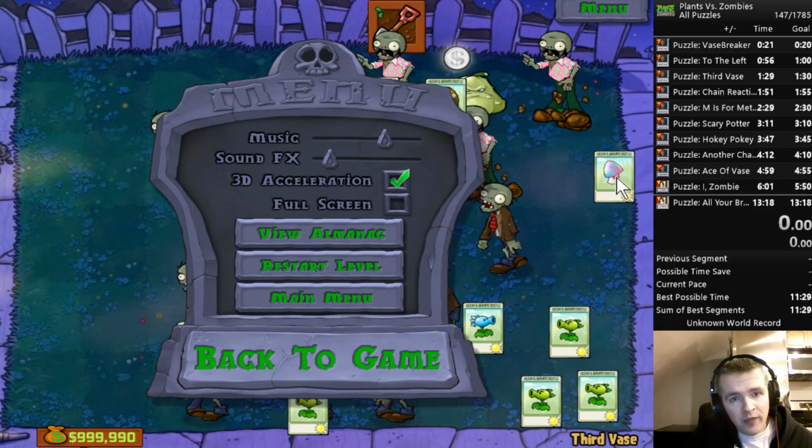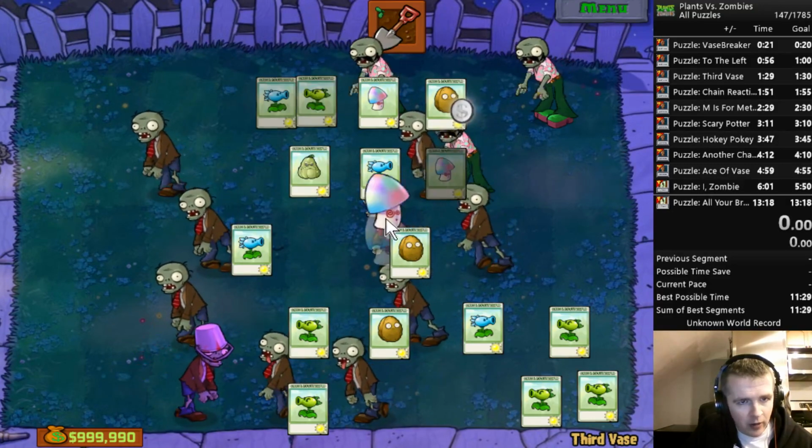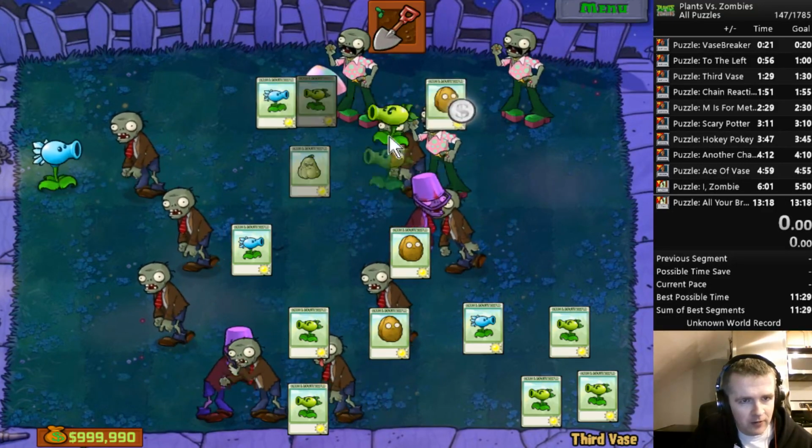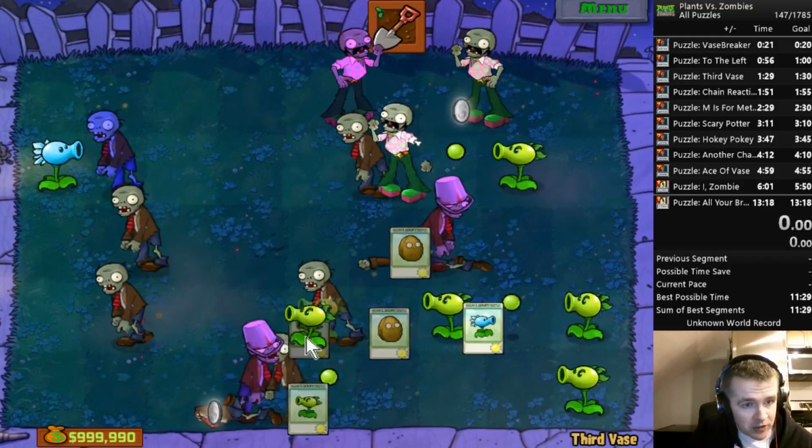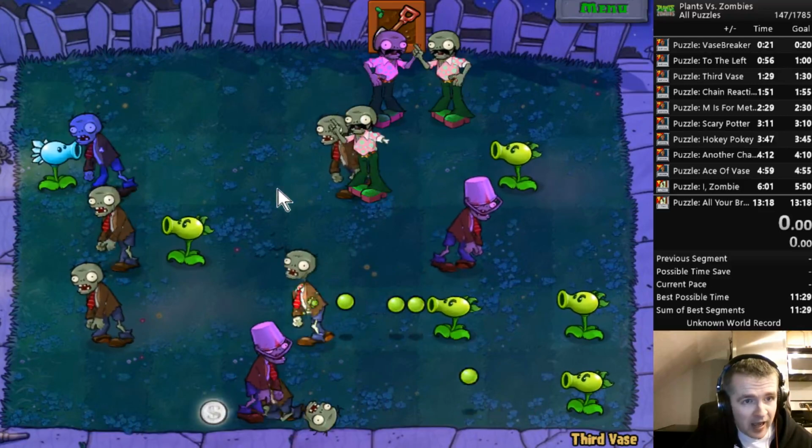The other very important thing is making sure that you use the hypnos and or the squashes on all the bucket heads, because otherwise you're going to be spending a long time dealing with them. And the advantage of the hypno is if the buckethead zombie is in the front, you can really do a good job clearing out other zombies that are in that row. So doing this. And again, obviously you want more firepower in the rows.